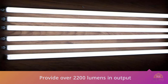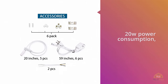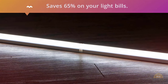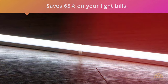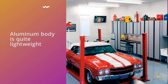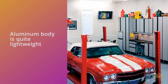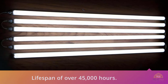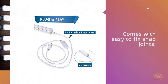It offers not just a bright display, but it's also energy-saving. The Berina T5 has a 20W power consumption, which is low and saves 65% on your light bills. The aluminum body is quite lightweight, making the Berina T5 long-lasting and assuring long-time usage, which saves money on maintenance and other incurred expenses. It promises a lifespan of over 45,000 hours. The design means that the installation is speedy and secure, and it comes with easy-to-fix snap joints.